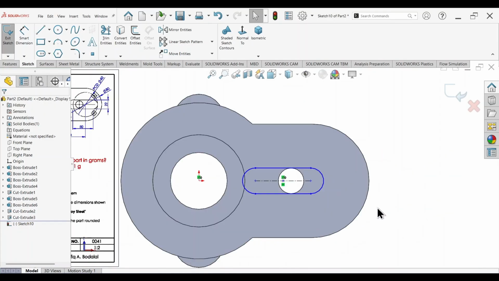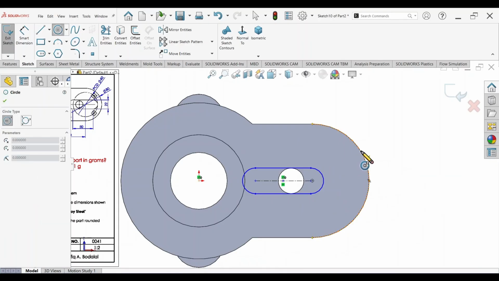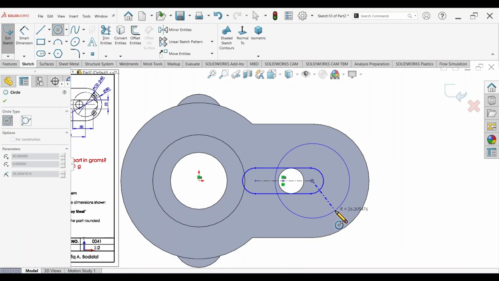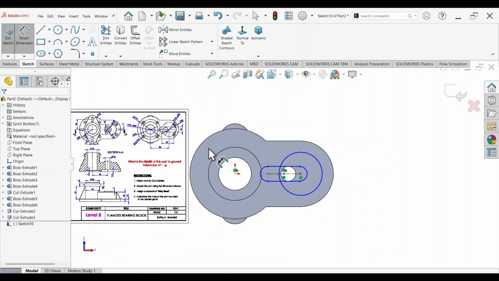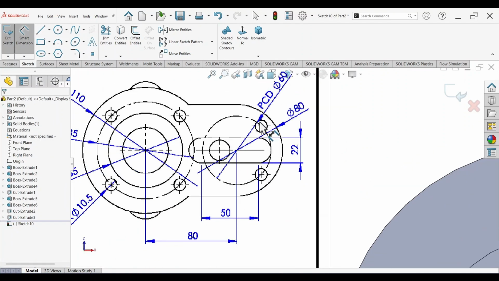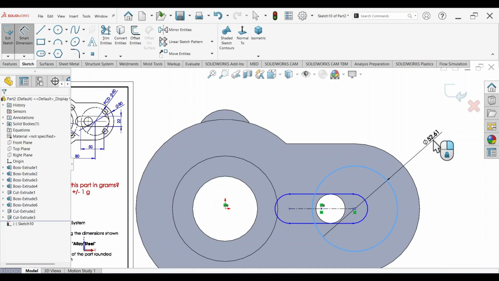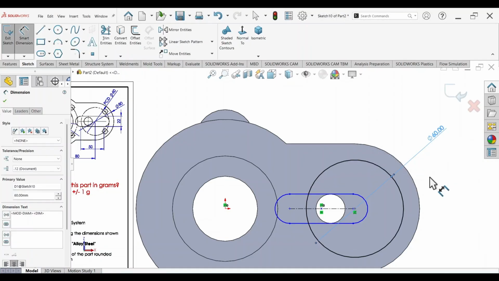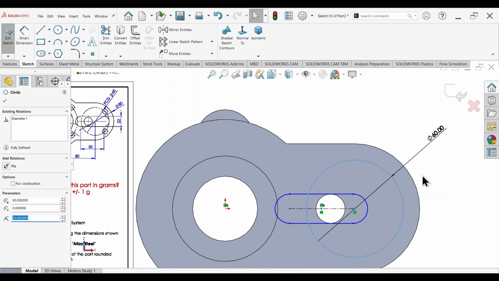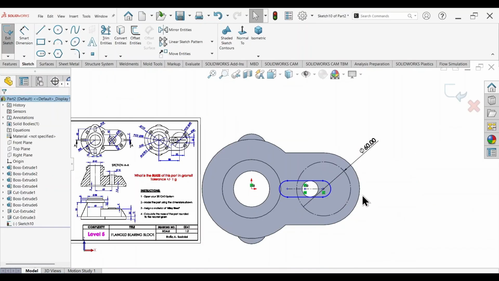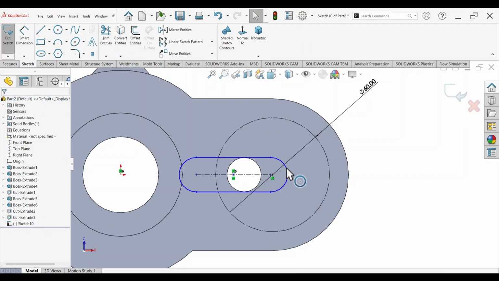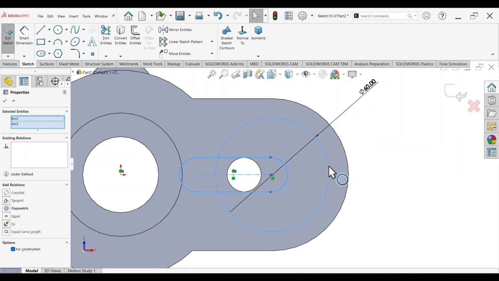So let's go ahead and draw this pitch circle. Activate the circle tool, hover over this edge, draw a circle. All right. Activate the Smart Dimension tool, and we see here that this pitch circle has a PCD of 60 millimeters. So go ahead and set this as 60 millimeters. Convert this to a construction geometry. Set the relation. Let's wait 1 second. There seems to be a problem. Okay. Set the relation between this circle and this circle as tangent.